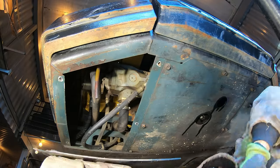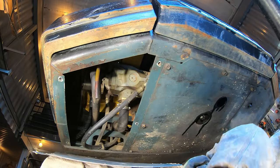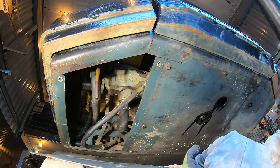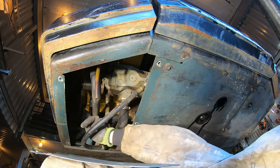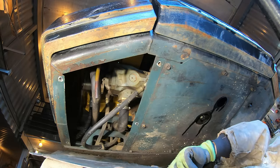All right, this plate's been off since the first 5 minutes of me owning this excavator. The hose went bad, and that's right there, that hose right there. It's fixed.